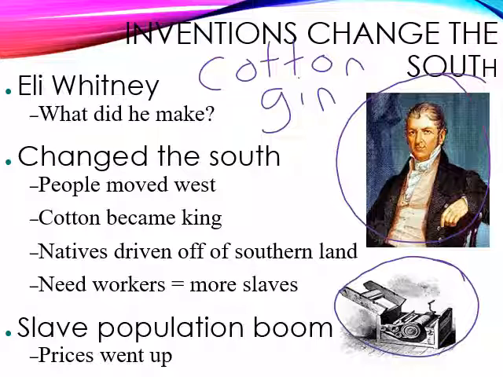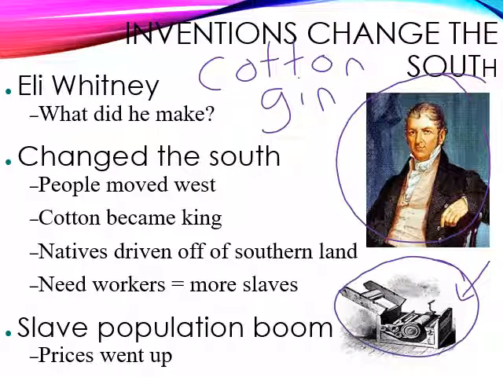This machine made the process much, much easier. All they had to do was put the cotton into this roller machine, and the roller had blades on it that would cut the fibers of the cotton, and the seeds would fall out to the bottom. All that would be left is the raw cotton that you could make your material out of. People could process this hundreds of times faster than before.